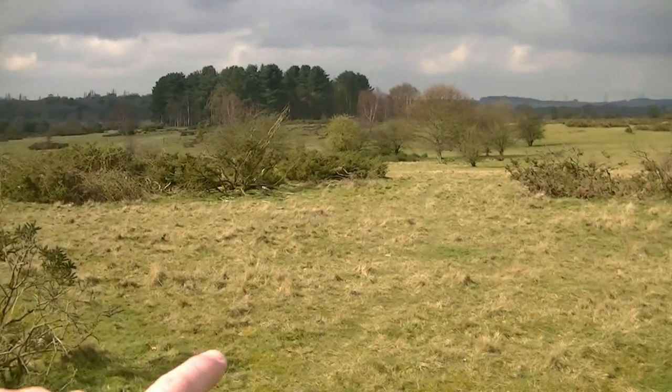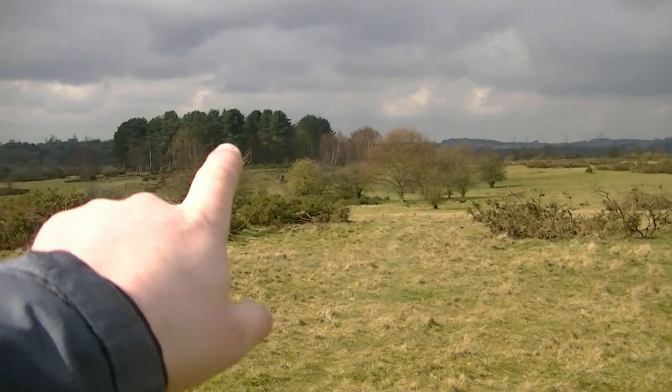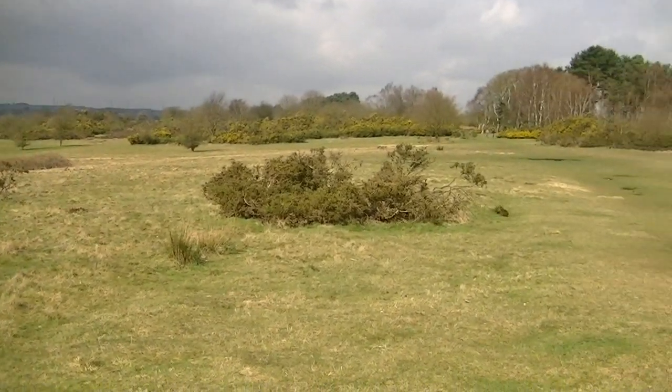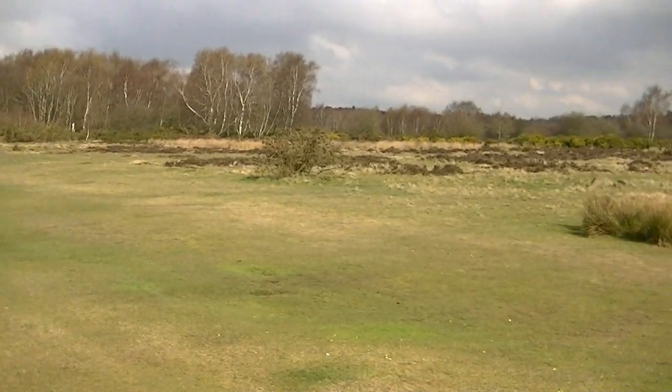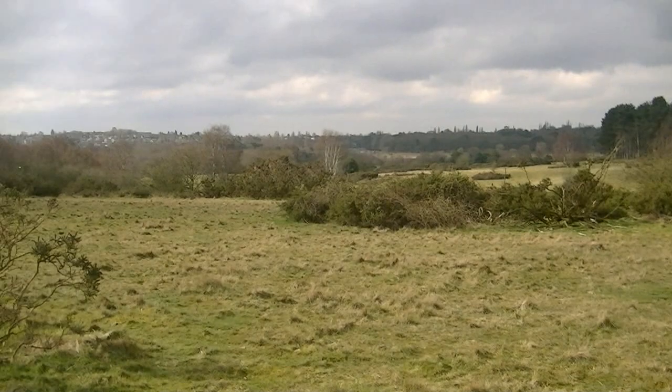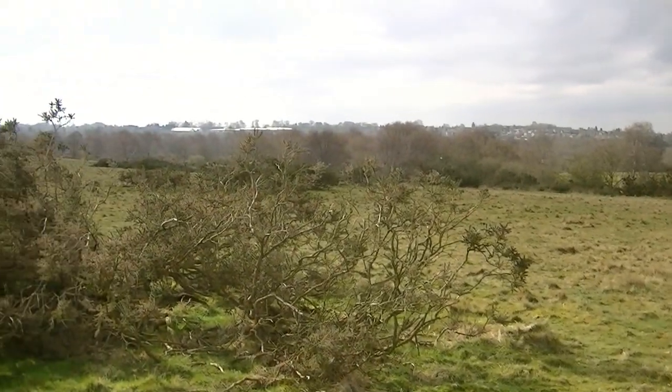I've come to Sutton Park today to see if I can get some photos for painting. So, just have a look around. I quite like that clump of trees over there. I'm just going to try and walk round, see if I can find a decent angle, some sort of good composition. I mean, there's paintings everywhere there, it's just a case of finding the right angle.